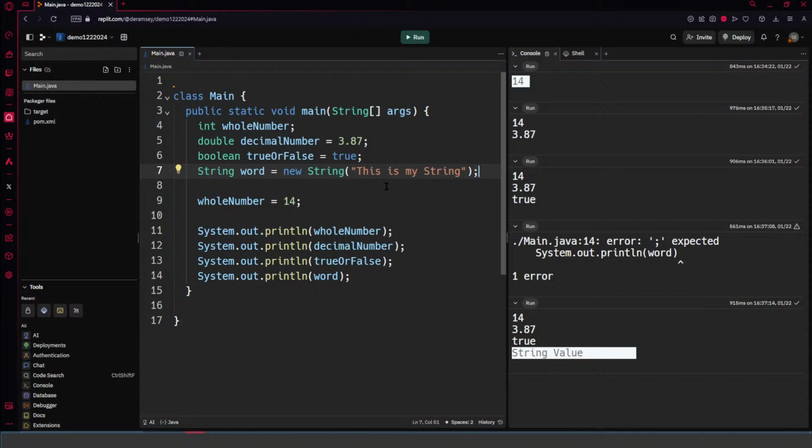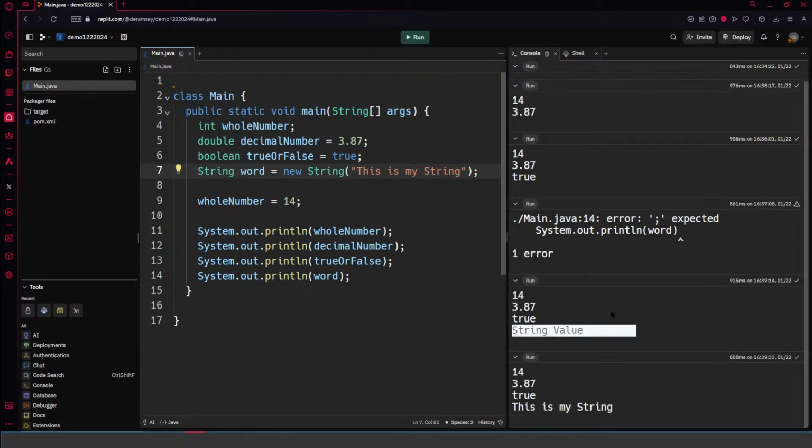Right, so what this does is it creates a new object of my string class in memory, so it's more efficient memory management. It handles the string a little bit better on the back end, and does basically the exact same thing. And so this is the way that I want to handle string in context with creating a variable. Right, so if we run this now, we see word is now this is my string, and we can see that it's going to work a-okay.